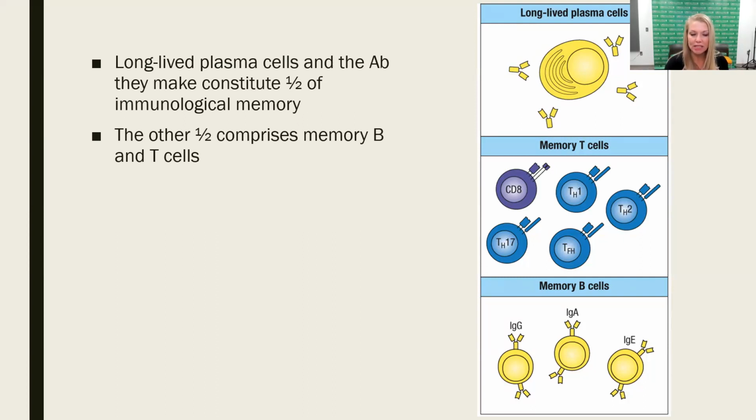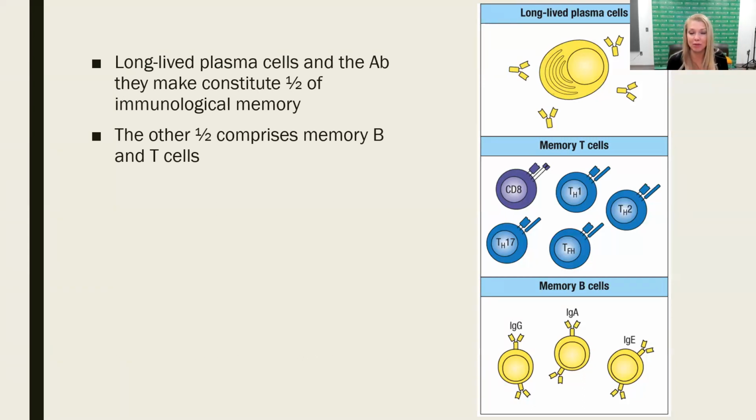So they're going to hang out, they're going to live, but there's also another component to memory, which makes up about the other half, and those are called memory cells. And we can have memory B cells, and we can have memory T cells. And these memory B cells and T cells are long-lived as well, but they're not doing anything. They're kind of dormant until they get activated again by pathogen. And so the long-lived plasma cells will continue to produce a low-level baseline amount of antibody, but the memory B and T cells have their T cell and B cell receptors on their surface, and they're already high affinity.